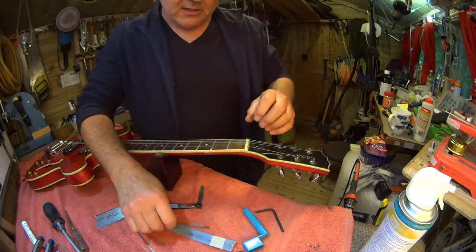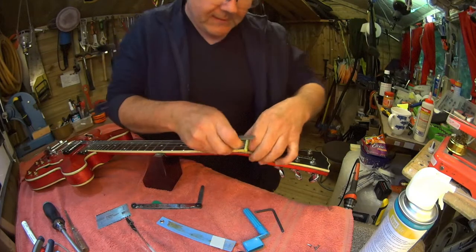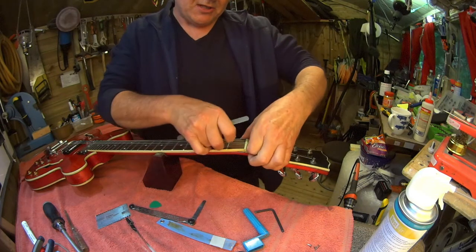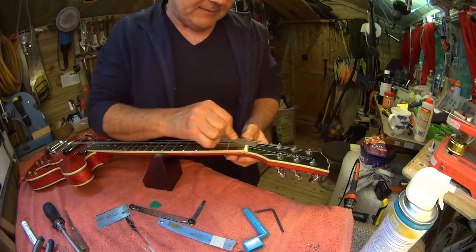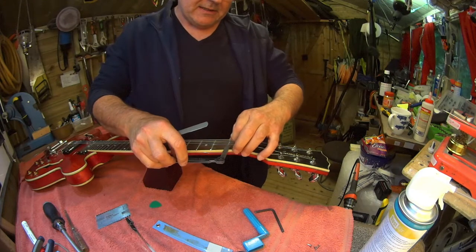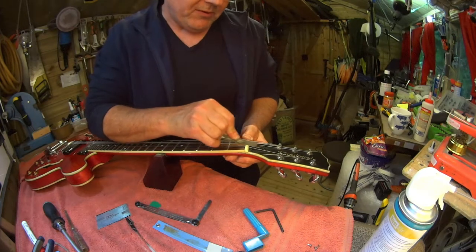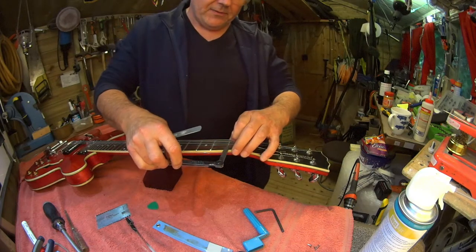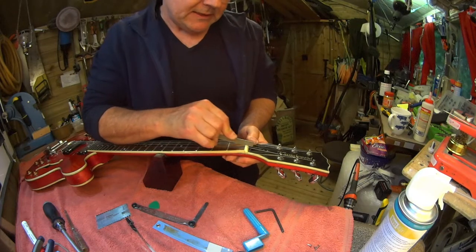So logic for me was, when I looked at other guitars and saw that most factory guitars come with slots cut to accommodate anything up to your 13s, large size gauges, they must do. The factory doesn't think you should have to file them down every time you change a gauge. So it makes its factory nuts accommodate all sizes, and they play fine. The nut heights are always wrong, but the width isn't a problem. So I take a cue from that and go comfortably above what I'm fitting.